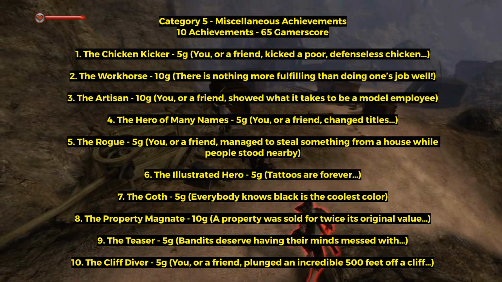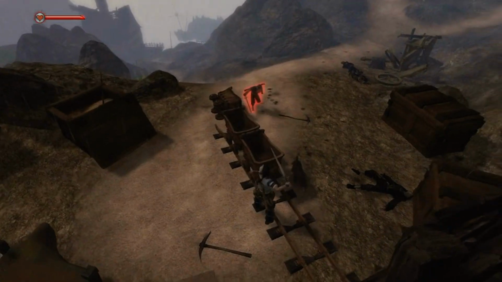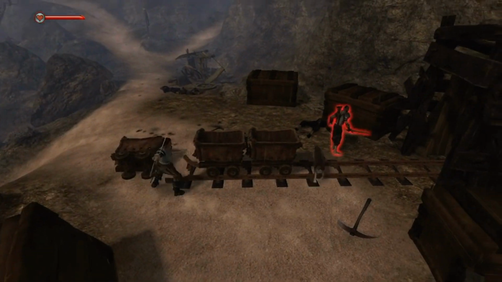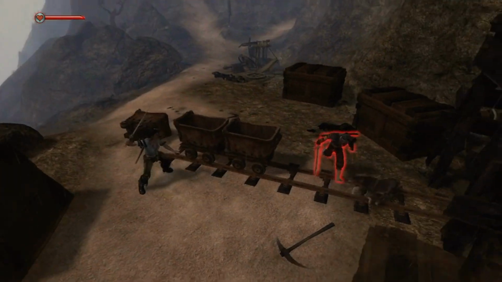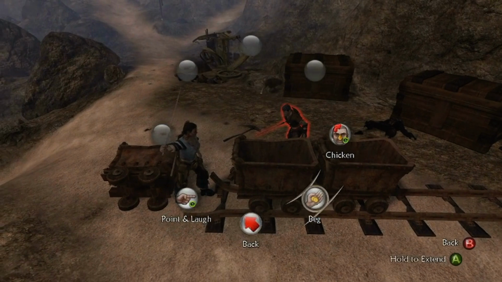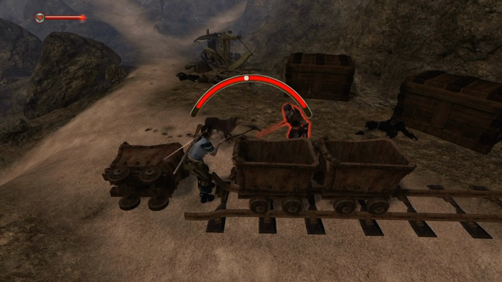And number 9, the teaser. Bandits deserve having their minds messed with. So there are around five different types of emotes. There's mean emotes, there's nice emotes. They're all different kinds. So what you need to do is do all of these emotes, one of each of them. So one mean emote, one social emote. All these different emotes, you have to do one of each.